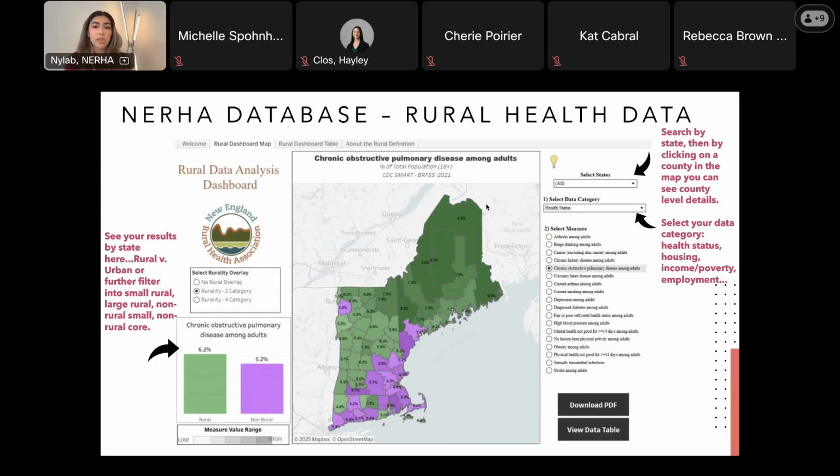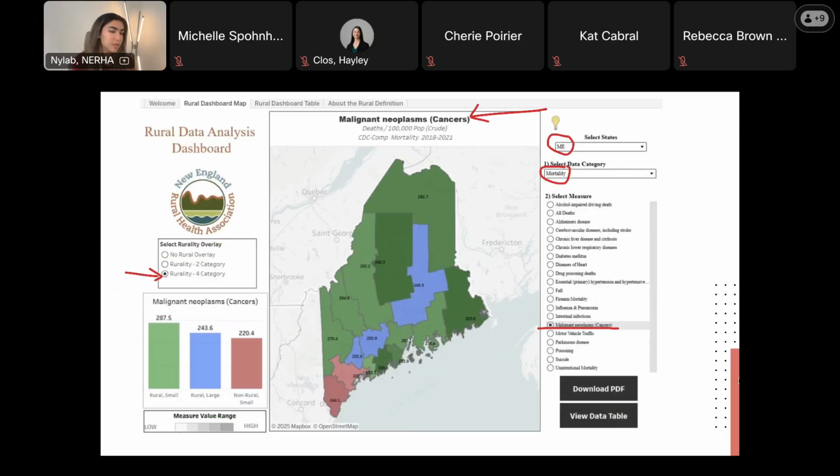When you hover over the county, so let's say you want to look at one of the metrics from a specific area, it'll give you exactly where the information is coming from and a little bit more detail.